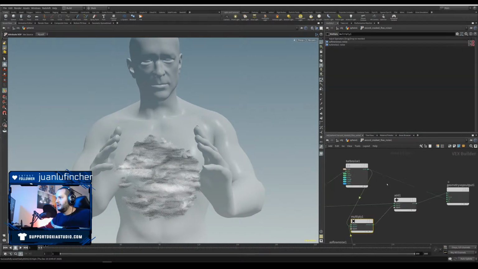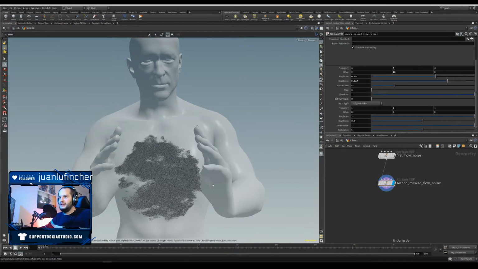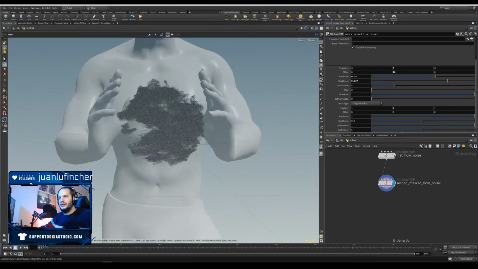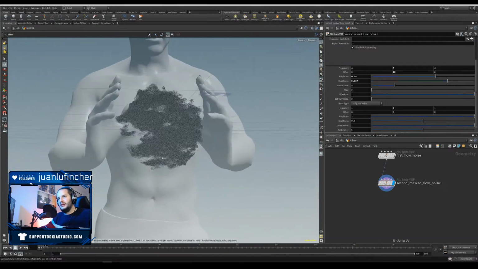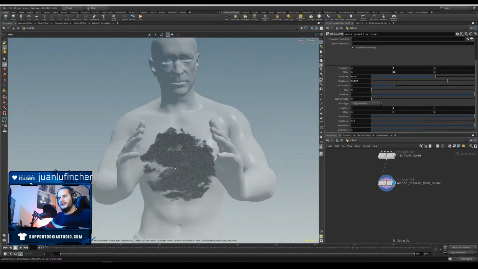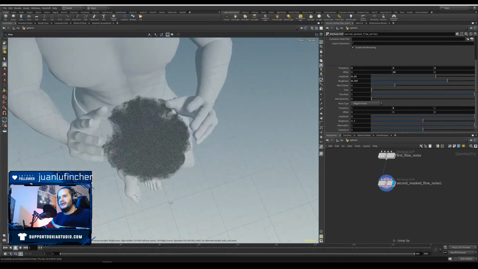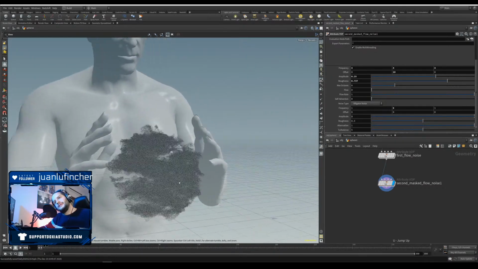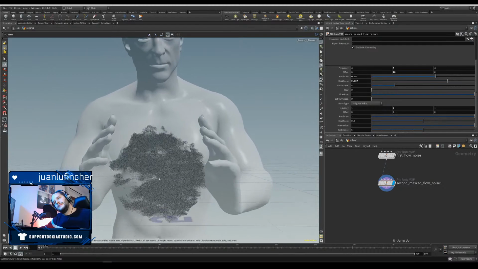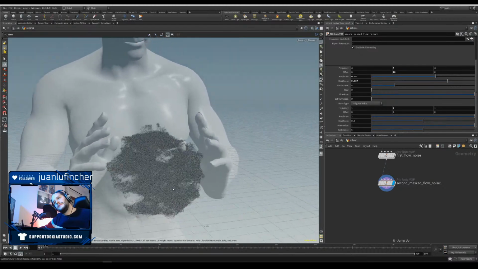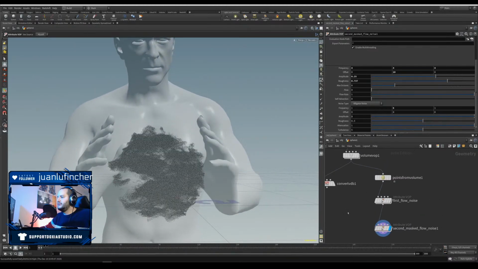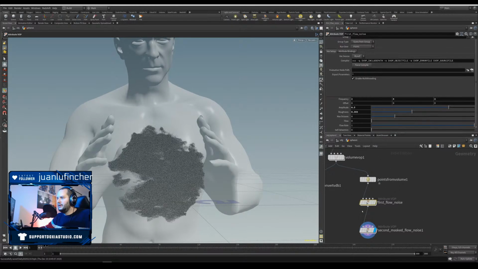So right now, let me go here and clear this up so we can see with black. That looks cool, right? Let's convert this. But I'm missing something. But let's see how it goes. Maybe this is way too big.